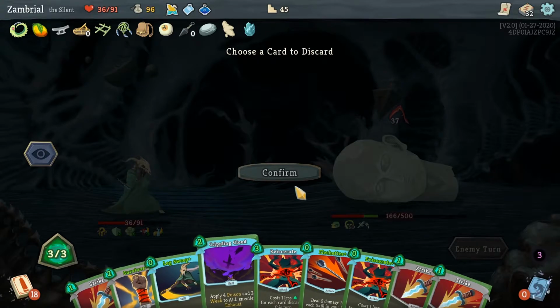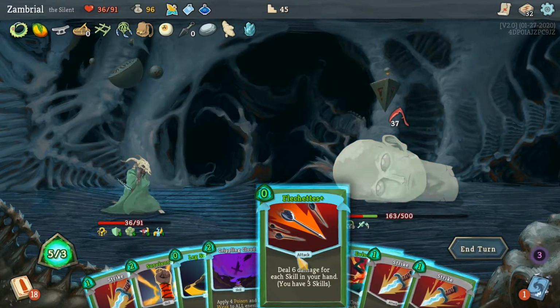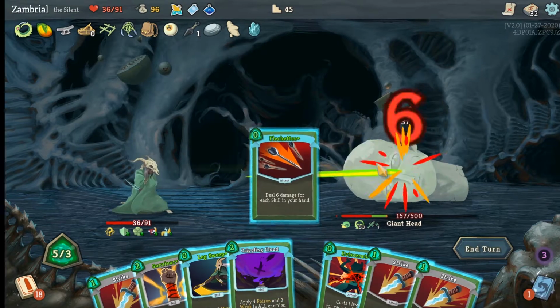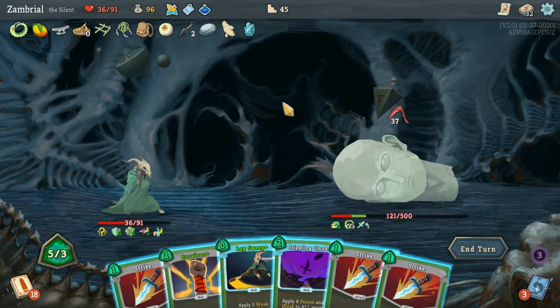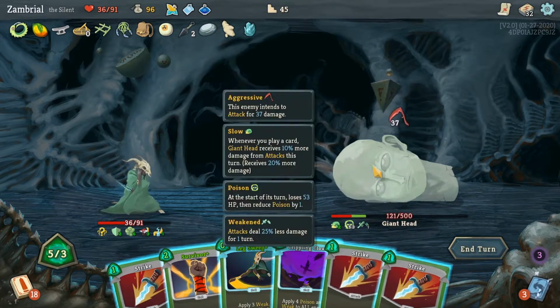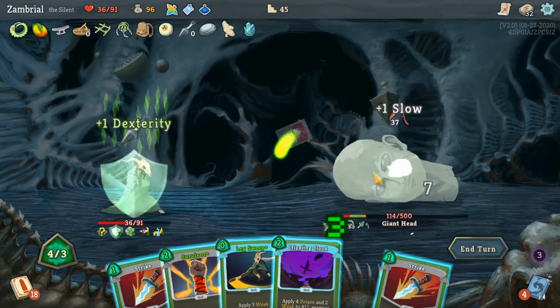Let's see, what do we do? Get rid of this Eviscerate for 3. This costs 0, so we'll play this. Then we'll play this. Okay. I think the play is to strike.